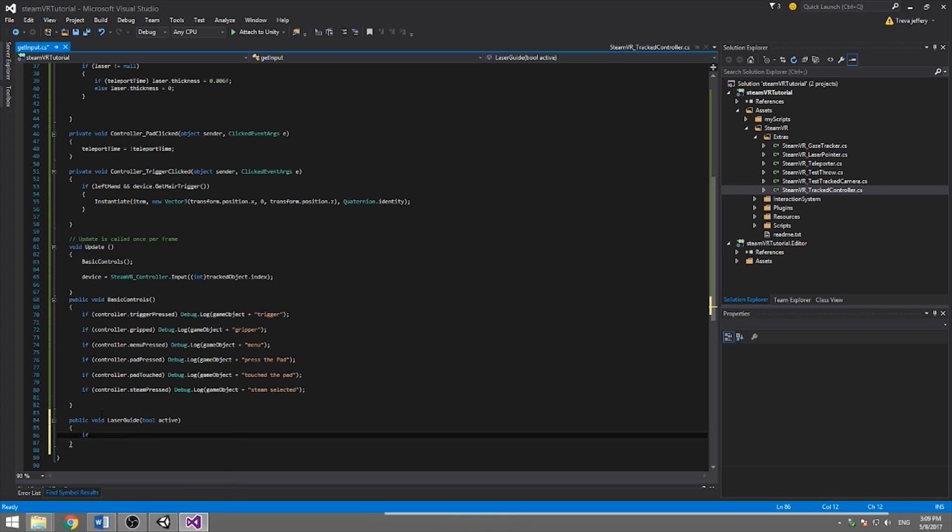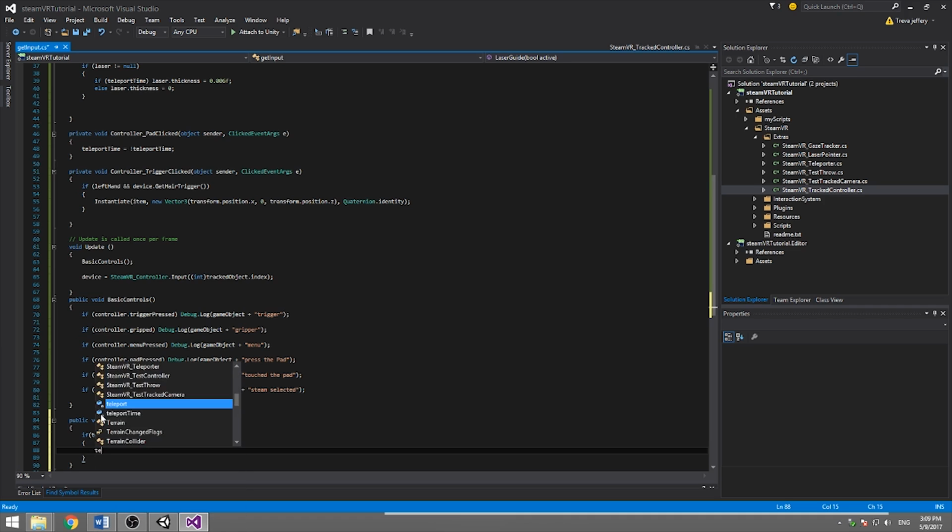So if teleport is not equal to null, then teleport on click is equal to active.